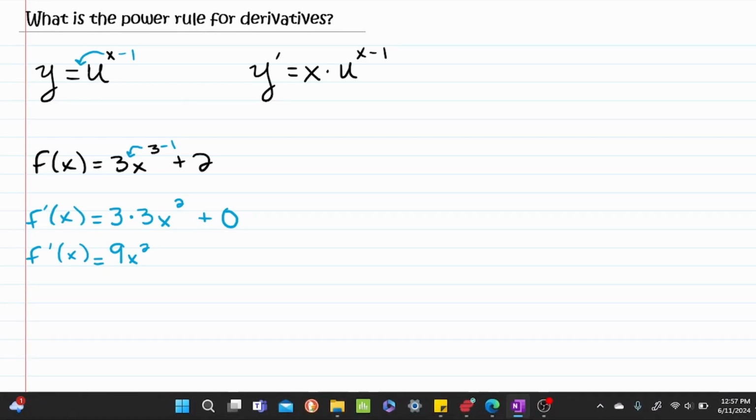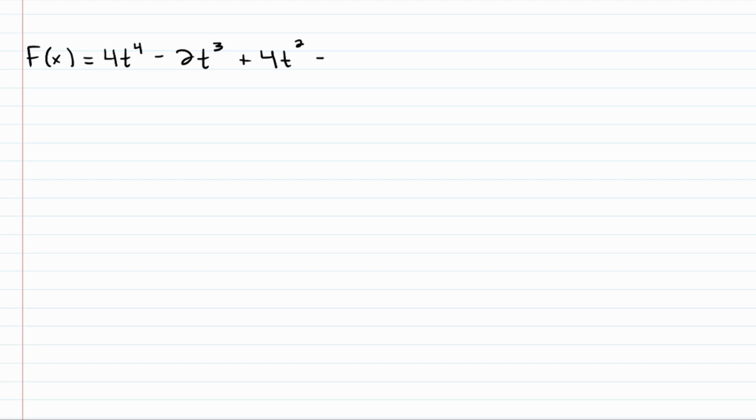So let's go ahead and do an on-your-own problem. So OYO, let's do f of x is equal to, we'll do a longer one, 4t to the fourth power minus 2t to the third power plus 4t to the second power minus 1/2 t plus 16. So go ahead, you'll get lots of practice using your exponent rule, aka the power rule, on this problem. Pause the video, give yourself a few minutes to try it, and then we'll go through it together.